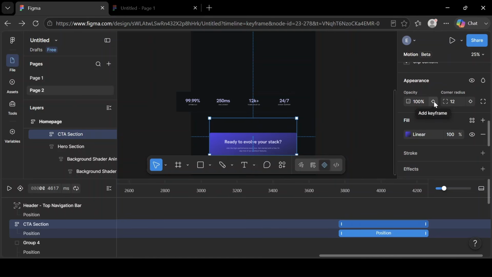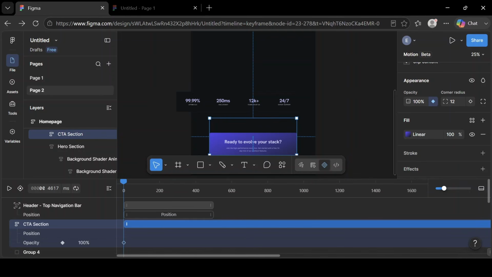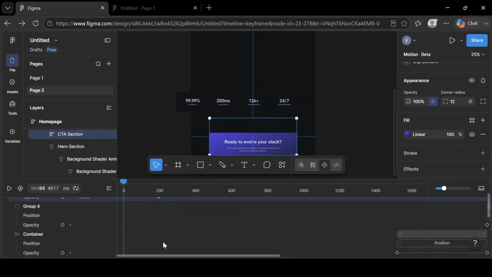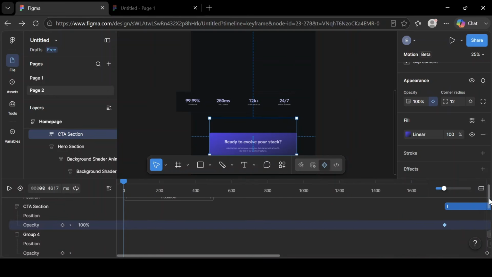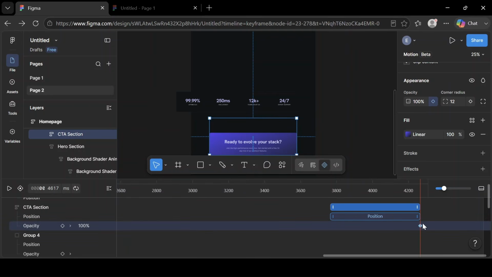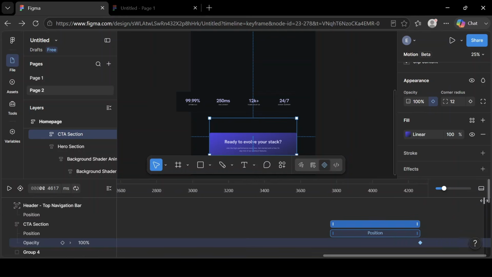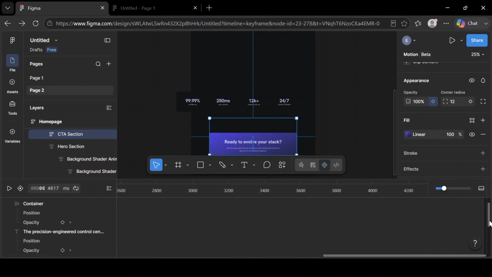Click on the keyframe here. Okay, add keyframe. All right, so we are going to go back here and drag it all the way to wherever it is stopping at this side here. Okay, this side here.